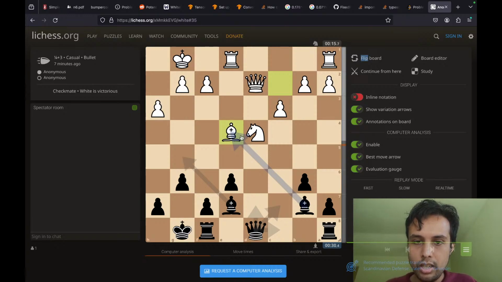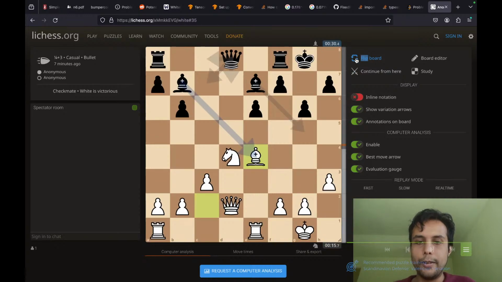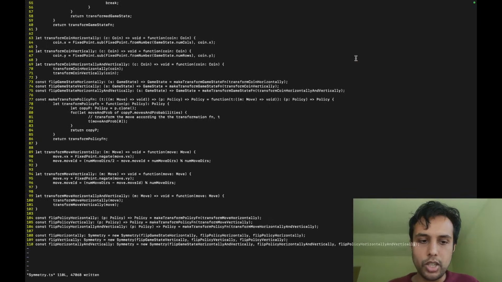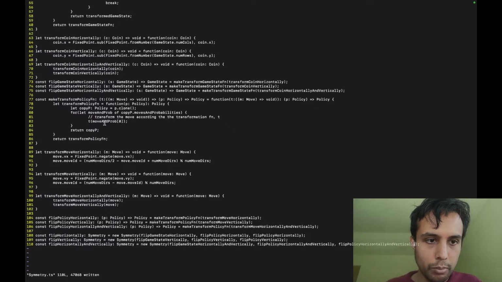The direction and the length specify only the move, you get the point. The point is that thicknesses don't change no matter how we flip the board. That's basically what I'm trying to say here. We don't touch the probability. Move and prob of 1 never gets touched. We only touch the move. Again, move and prob of 0 gives you the move. Move and prob of 1 gives the prob, but we don't care about the prob. The probs will stay the same. We're just transforming the move.